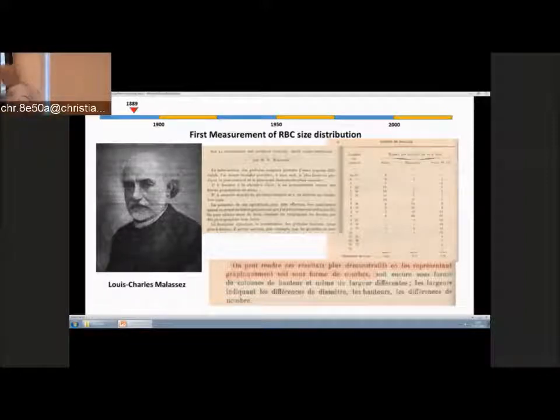Now, he mentions here that these data would be easier to see if you drew them as a distribution curve, or even, he says, what if you made columns of different heights, basically a histogram? The histogram was invented by Karl Pearson 6 years later, so he's ahead of his time. He didn't publish these curves, of course, because back then scientific journals only published tables, not line figures. So what impact did Louis Charles have? Absolutely none. Everybody forgot about it. Only 2 people ever cited him, and one of them is in this room.